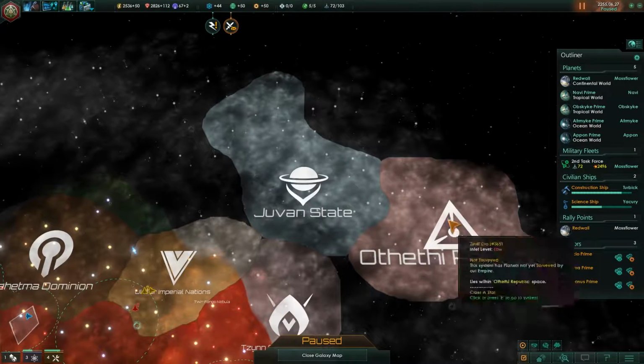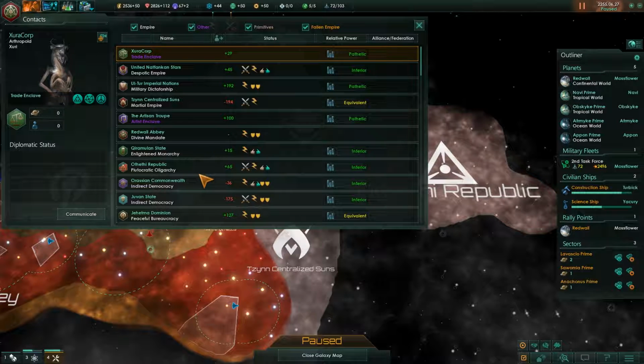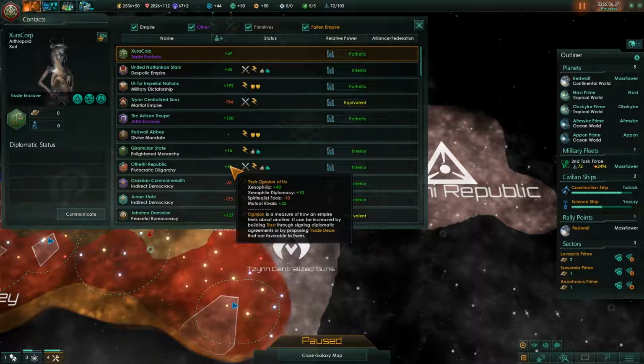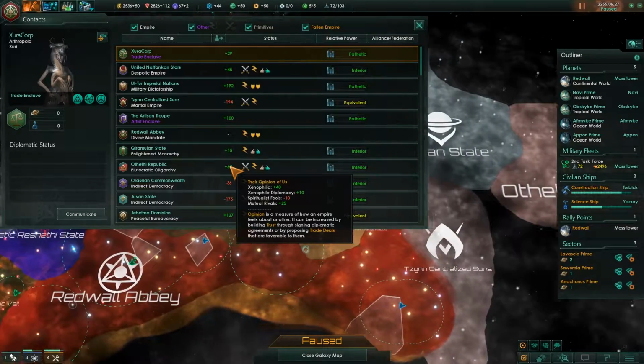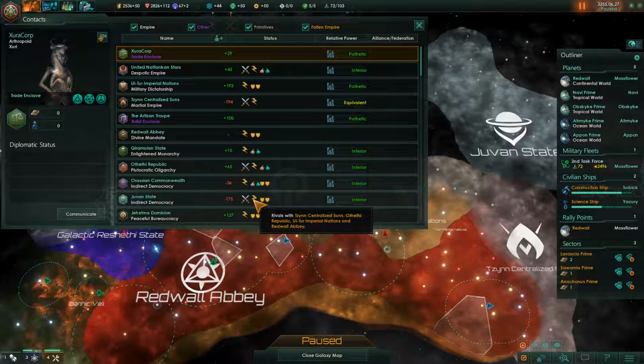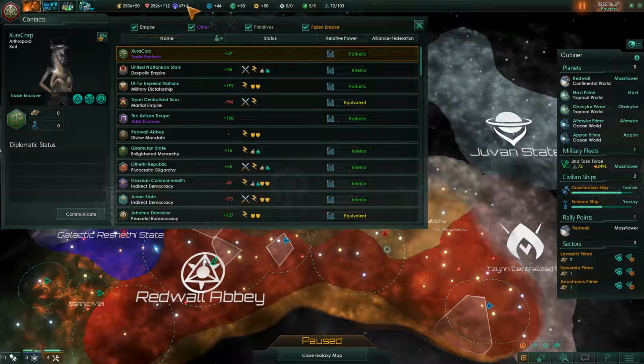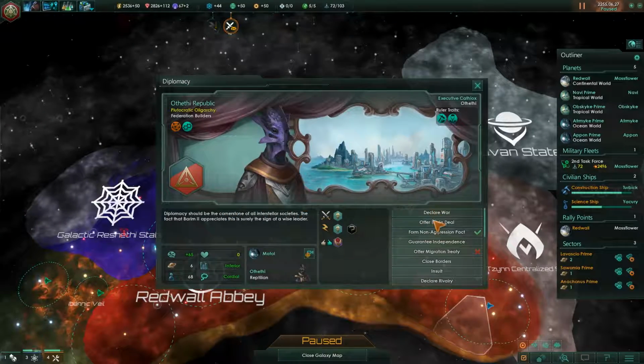Alright, so Juvan State's here, Othethi's here. From what I remember, the Othethi guys actually like me compared to the Juvan guys who they're fighting, who do not. And I want to assume that, you know, obviously they do not like each other either, because obviously they declared war on each other. And I think the Juvan State's actually my rival, so if they lose significantly, I'll actually be reduced in influence that I get. Also, with the Othethi guys, we may be able to talk to them about some things here.